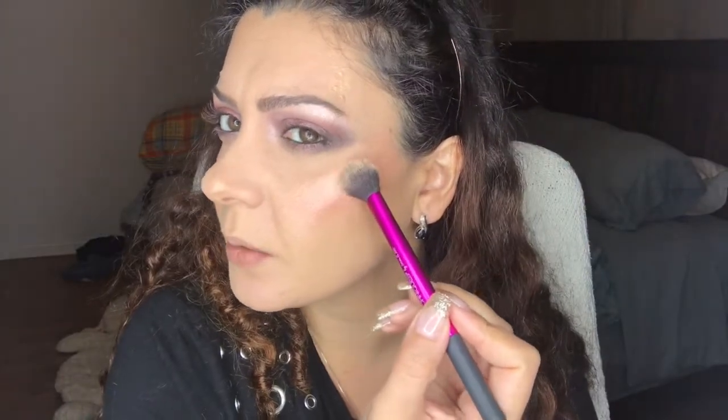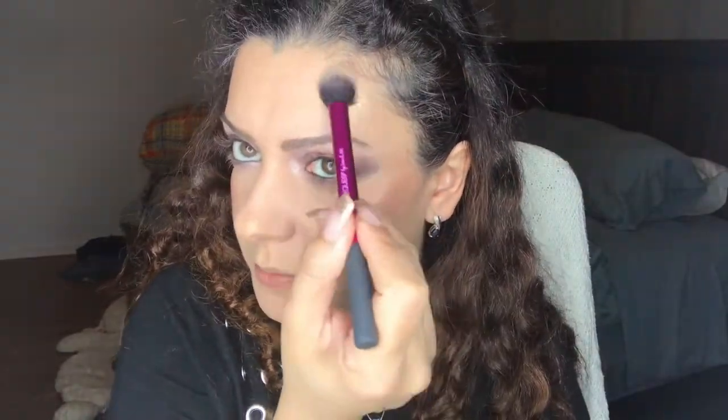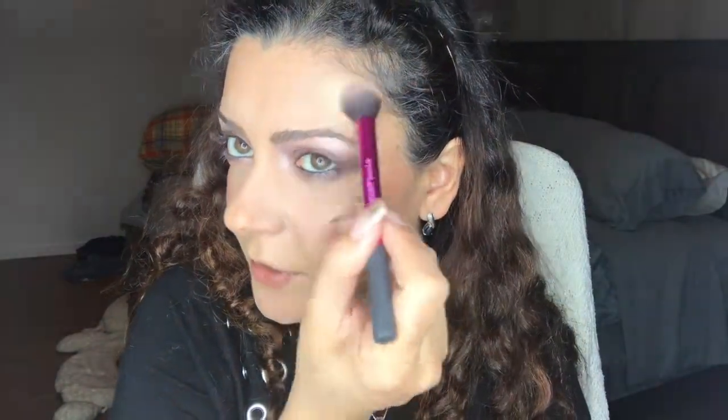I am gonna pick up a bit of that color on my brush, tap off the excess, and then go in this section right here. Ooh. And then this part. I know it looks kind of crazy, but I'm gonna show you my trick in a little bit and how I make it all blend in seamlessly together. Next section, next side, same thing, highlight, and then this part. I like to highlight my nose and my Cupid's bow.